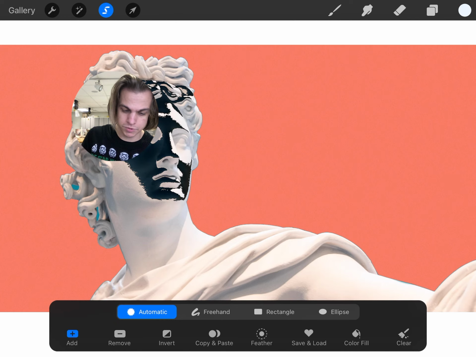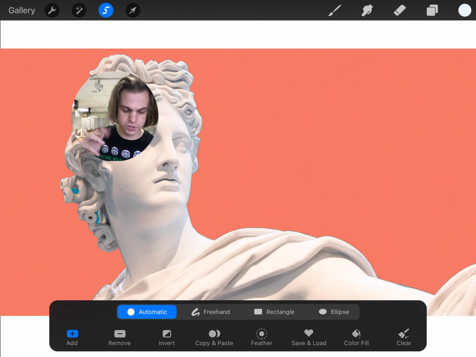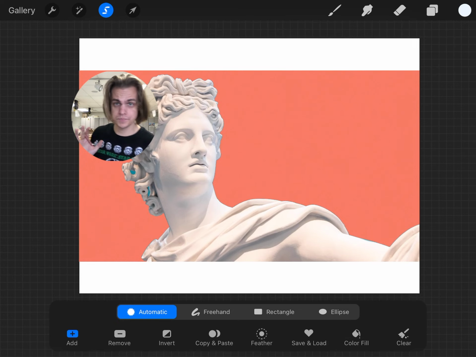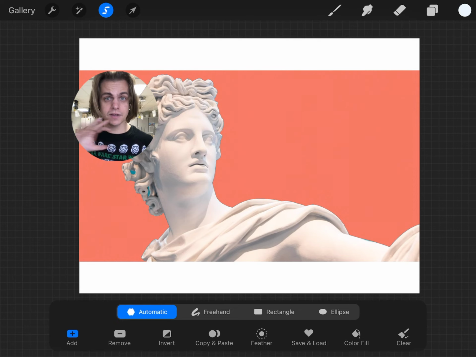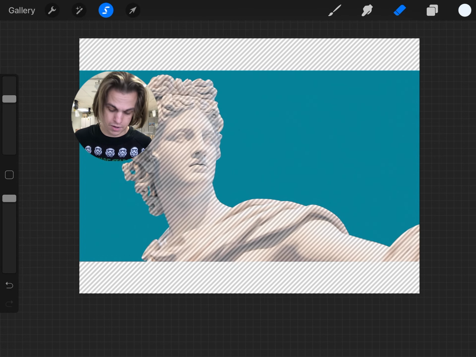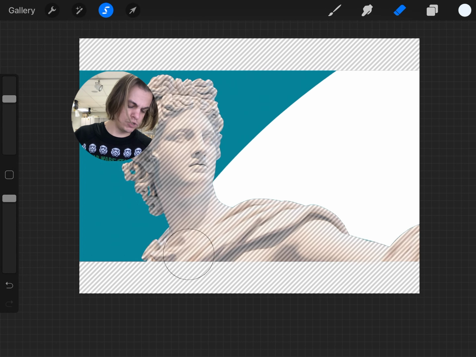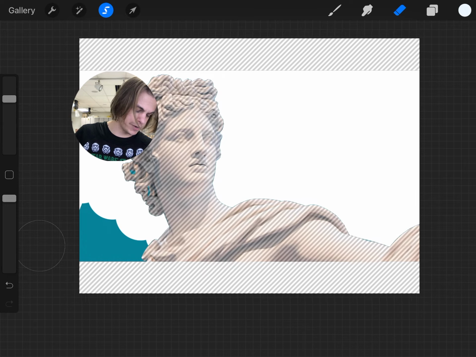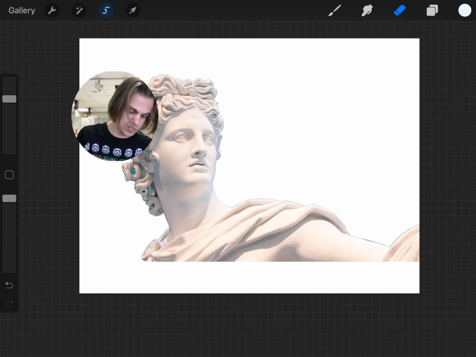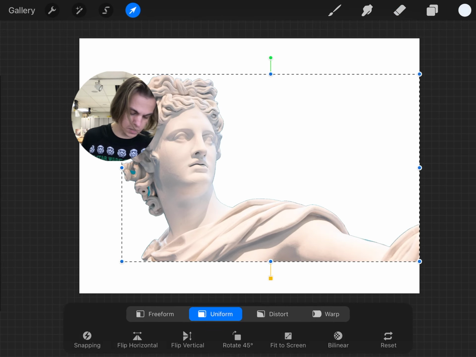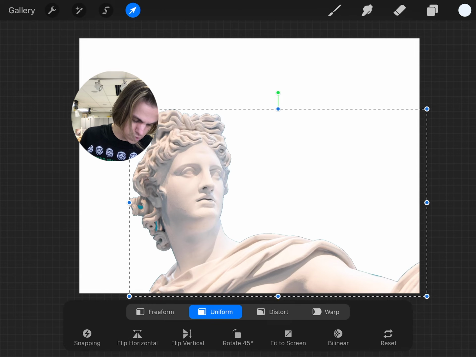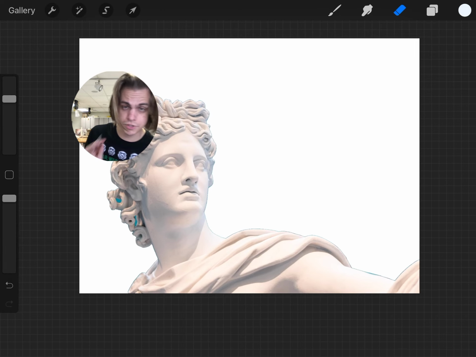I'm going to double tap to undo that, or two finger taps to undo that. There we go. Now that I have that set, if I click on any other tool, for instance, the eraser tool, I have the selection made. So I can just quickly go do that. I would usually erase backgrounds or get rid of backgrounds really quickly in Photoshop, save it as a PNG, but we're going quick. Let's go ahead and transform that, put it at the bottom so it doesn't look awkward. And now let's do the gradient map.